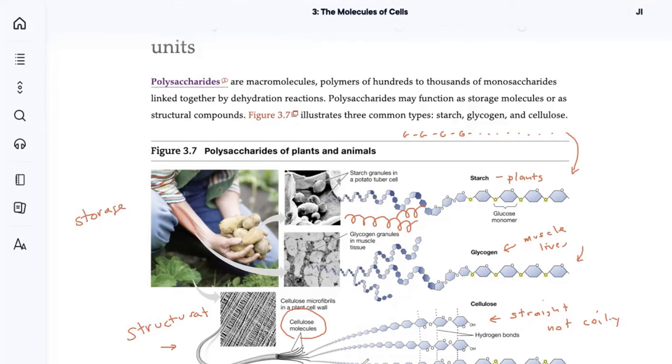right? And so right there, we've pretty much covered the entirety of the functionality of different kinds of carbohydrates. I mean, carbohydrates come in monosaccharides, disaccharides, and polysaccharides, right? Monosaccharides are important because they're the form of energy that our cells will be using. We'll talk about that in our next unit. It'll be like the first thing we cover, or one of the first things we cover in unit 2.